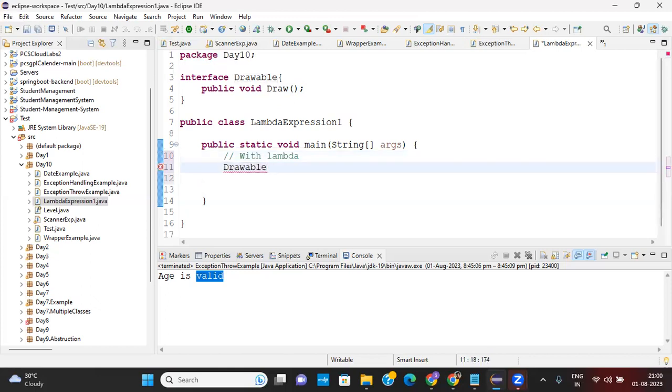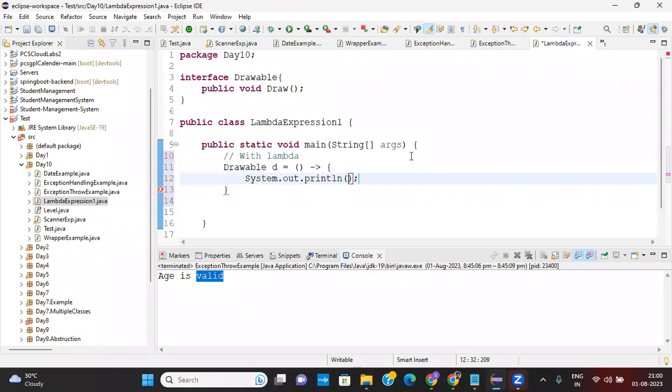Drawable, giving the object name d2, equals to, now lambda function I'm using, arrow, and after that the body needs to be given. So pass like drawing.